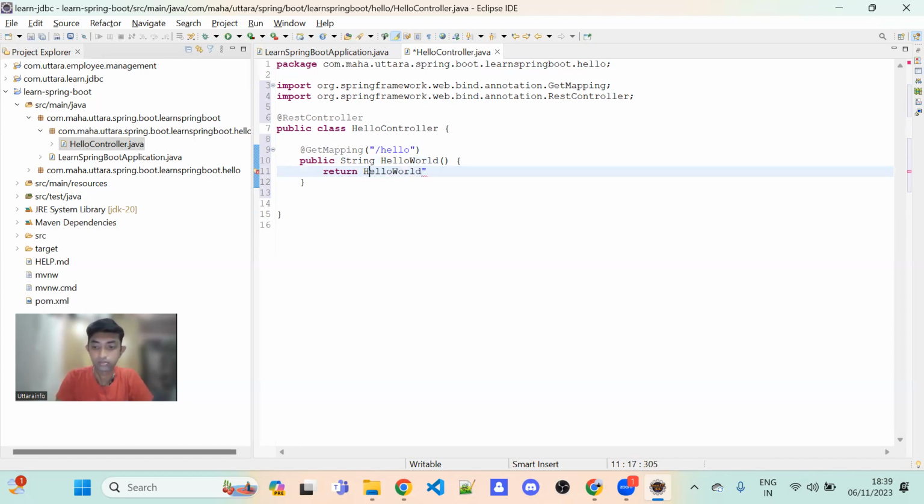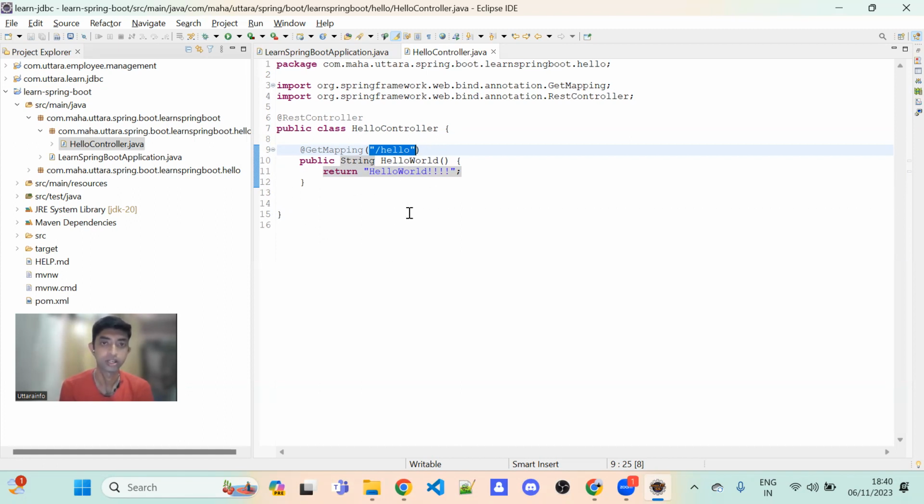So we have to put it as a string. So this is how we create an API endpoint, telling that for this URL, /hello, localhost:8080/hello, we have to do this function.